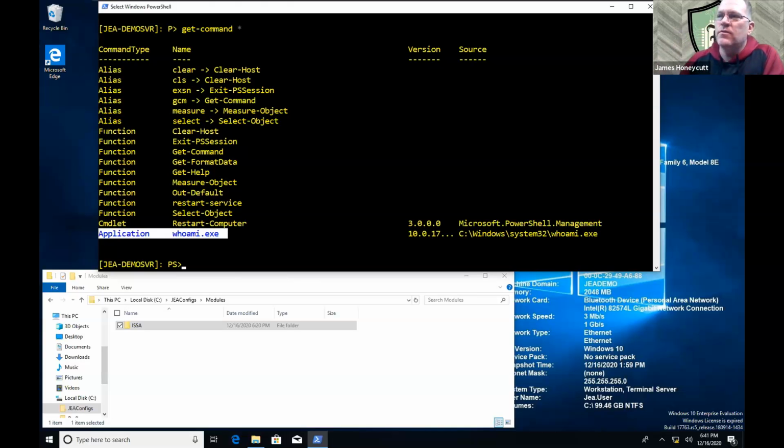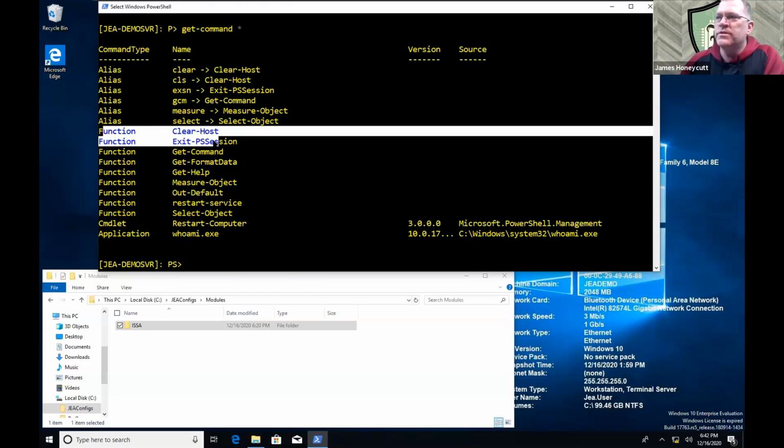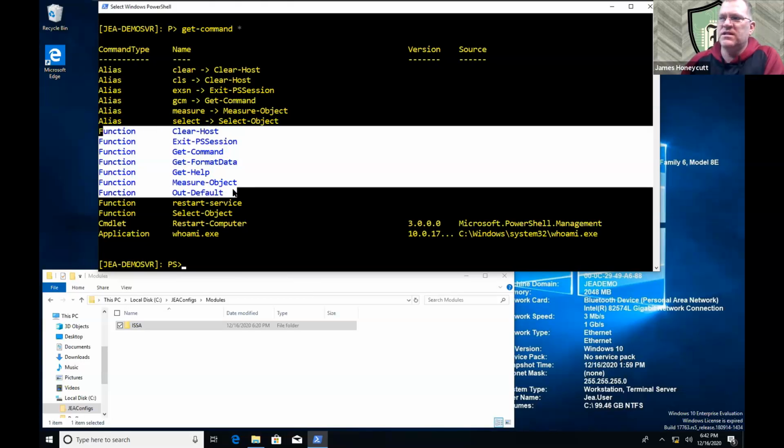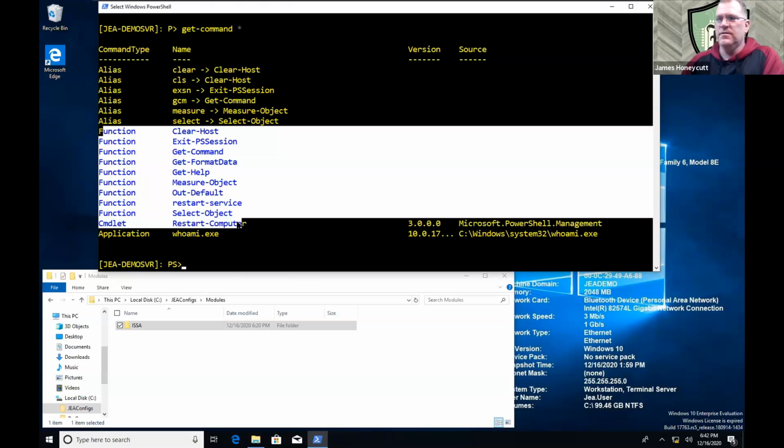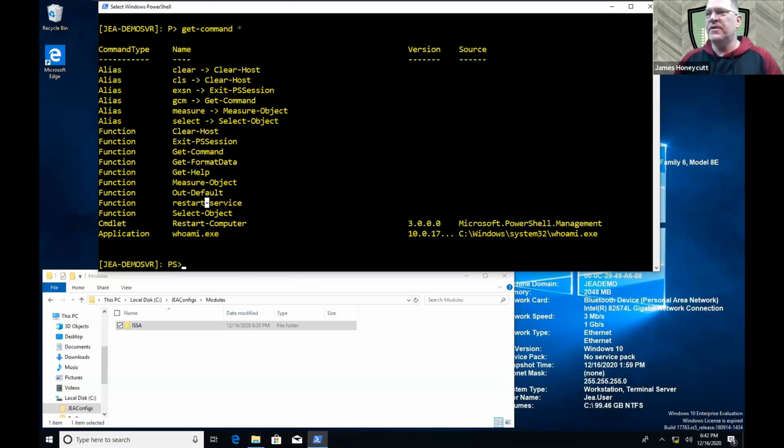But as you can see, we have 1, 2, 3, 4, 5, 6, 7, 8, 9, 10 different PowerShell things we can do. 8 of them were already given to us. What we gave to the developers were restart service and restart computer, right? So now let's play around with some restart service.